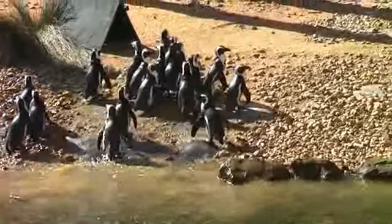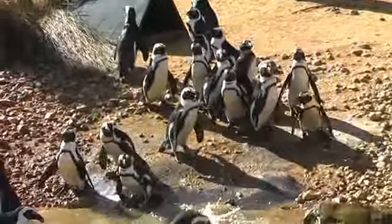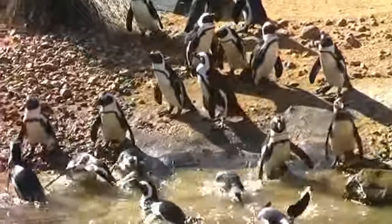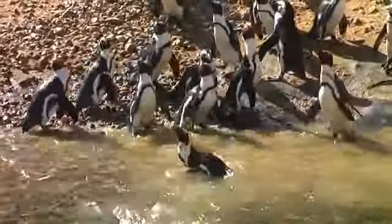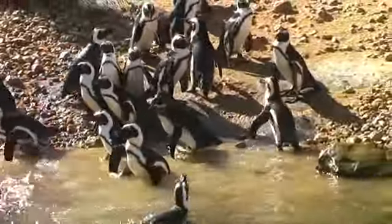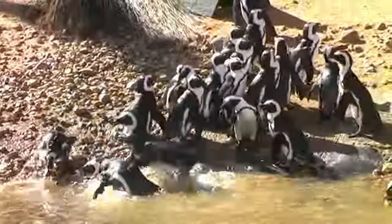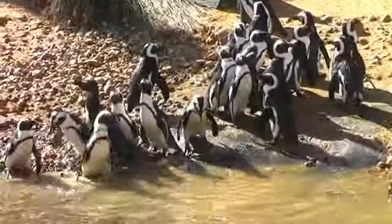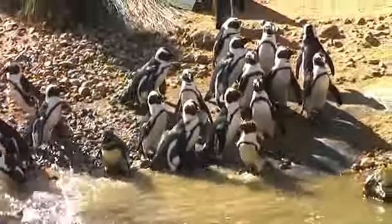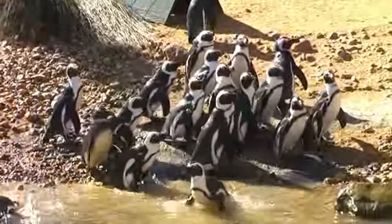In the year 2000, there was a very large oil spill that affected the Robben Island colony. They had to rescue 20,000 individual penguins — they captured them all, which was in itself quite a big process, and then started the very lengthy process of washing that oil out of their feathers. They then also had to capture a further 20,000 penguins and relocate them before the oil spill reached them. It was actually the largest wild animal rescue to date.